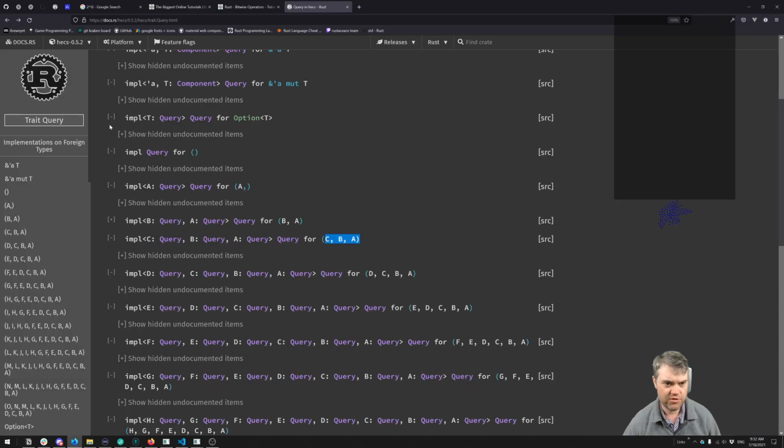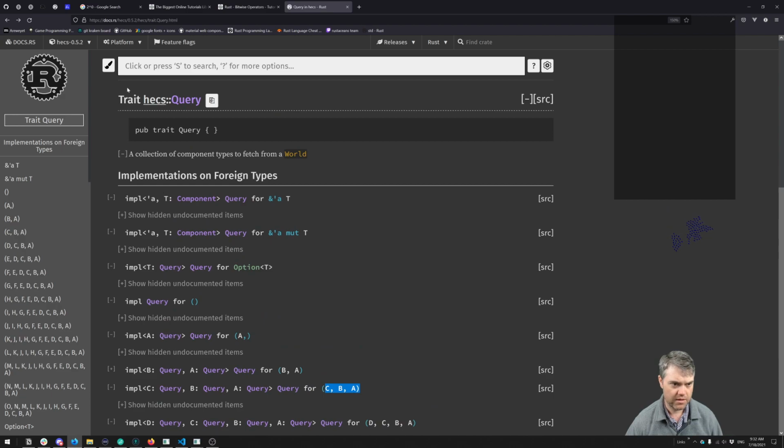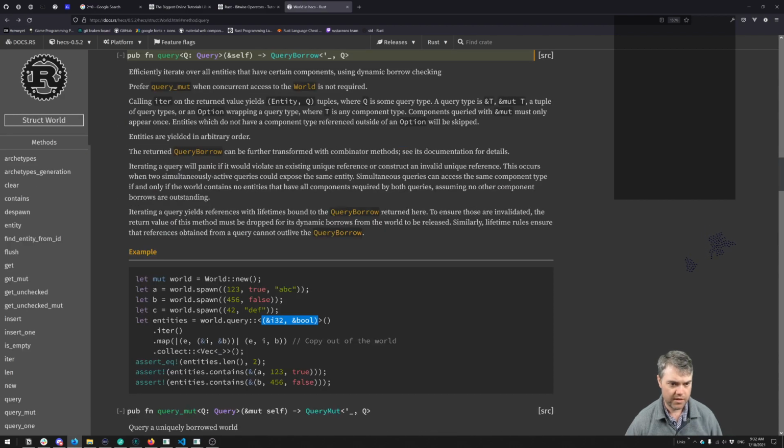Okay, so how does this get used again? When we're querying, so we do world.query, and then okay, you pass in a type that you're looking for, which then, okay.